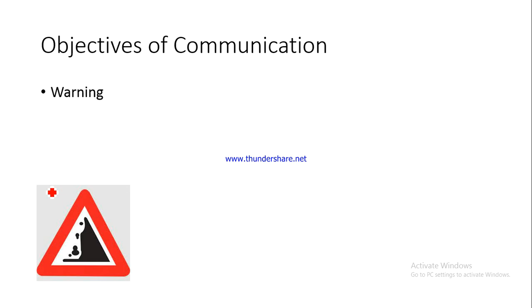And this is basically a warning that there is a landslide taking place. So this is warning the drivers that a landslide is taking place. The rocks are falling off the cliff and you will have to drive very, very cautiously. So this is one more objective that we try to achieve through communicating. By communicating, we warn others of an impending danger.